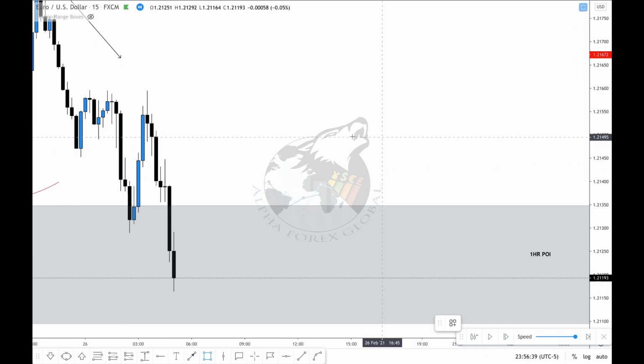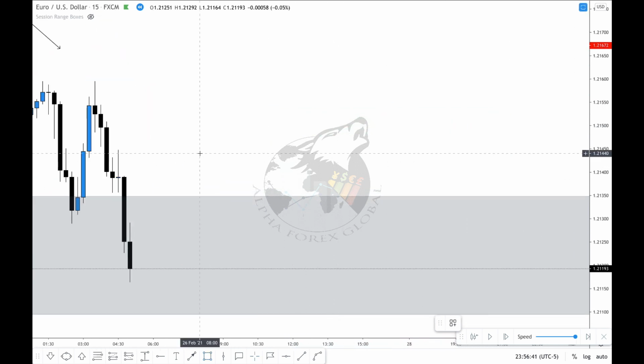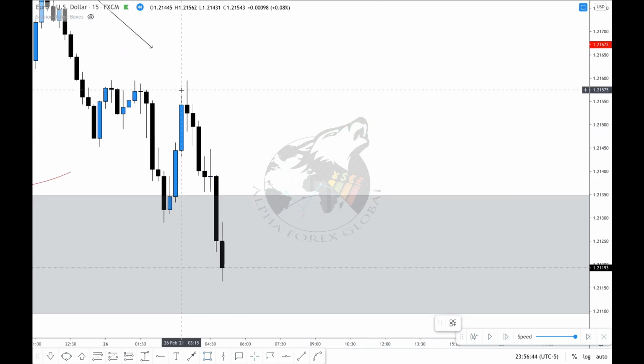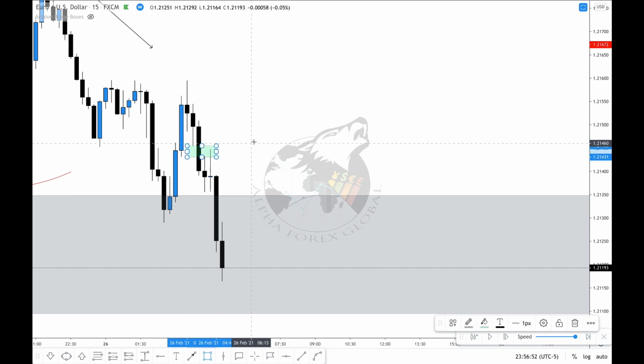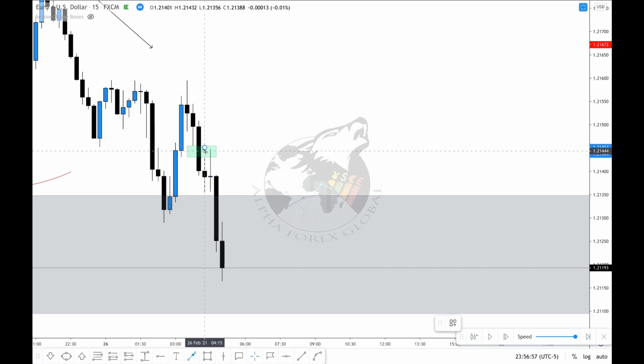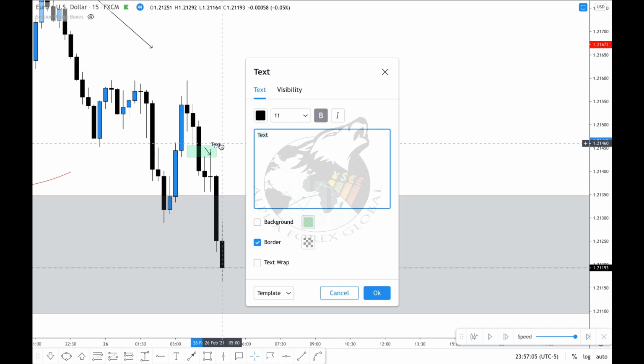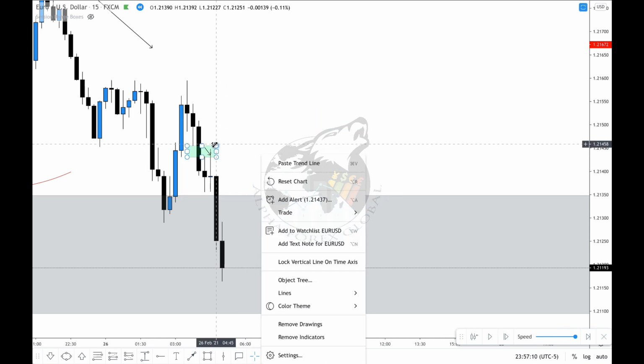And how did I get this POI here? I saw the market literally, so money is being transferred. So we had this inefficiency here, and then I see this wick, right? This wick went to this inefficiency, which means that money has been transferred to this wick.